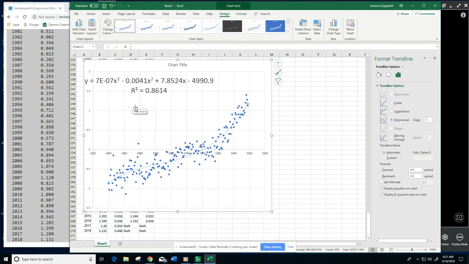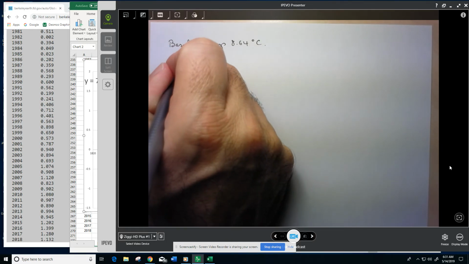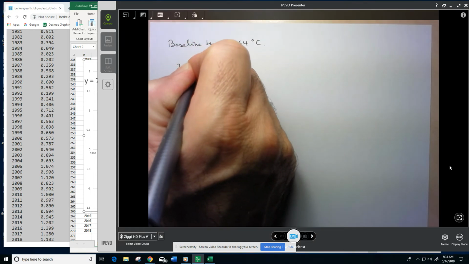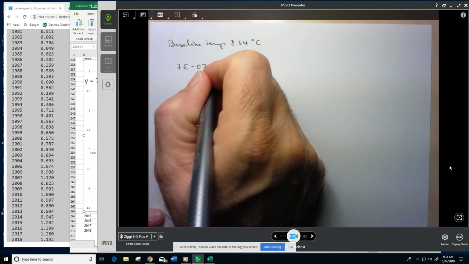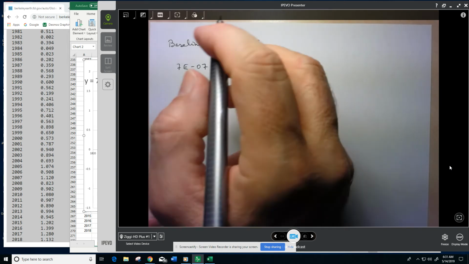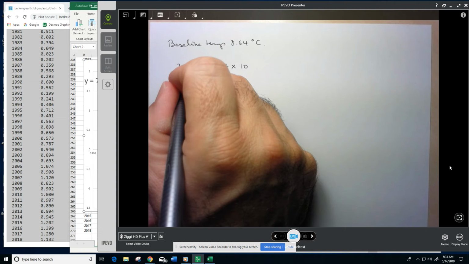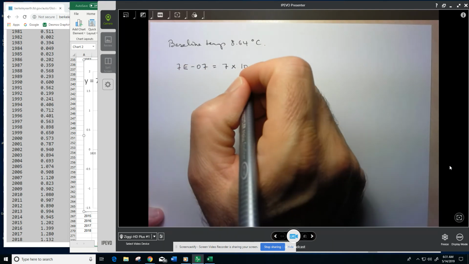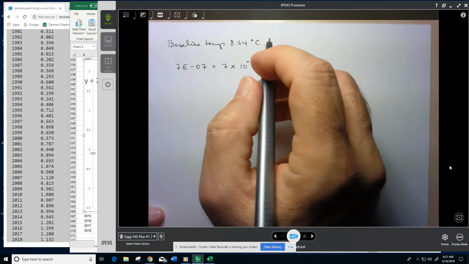All right. A couple of things before we go there. What does this number mean, and how can we maybe make this a little more accurate? So let's go to our sheet of paper here. And what does 7e negative 0.7 mean? Well, you probably know from science this idea of scientific notation. So what this represents is 7 times 10. This is not an exponent, but it represents scientific notation, 7 times 10 to the negative 7. And what does that mean?